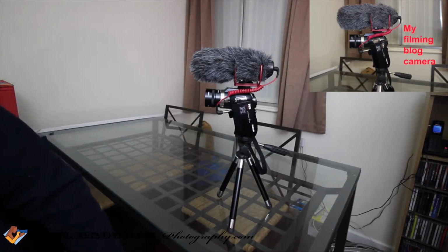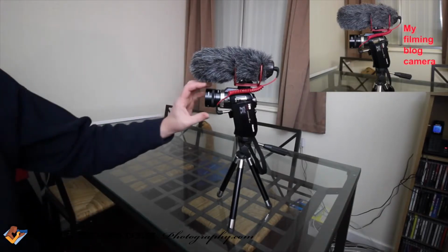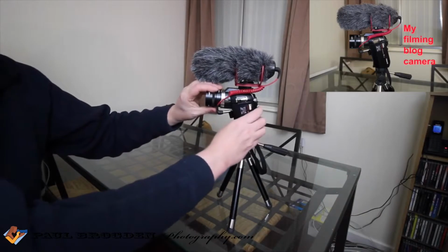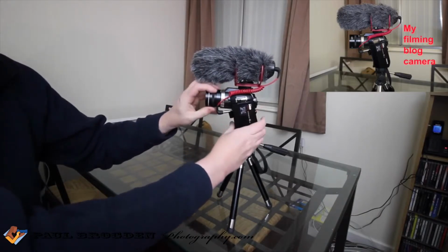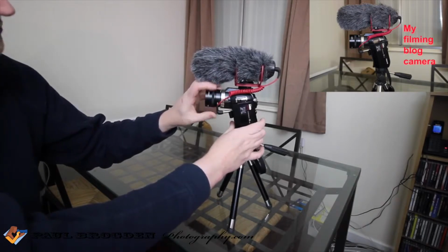The other benefits on this particular camera, it has other features, but one thing I did add to it was the wide angle semi-fisheye lens, which Sanyo, which is the maker of the camera, actually manufacture.